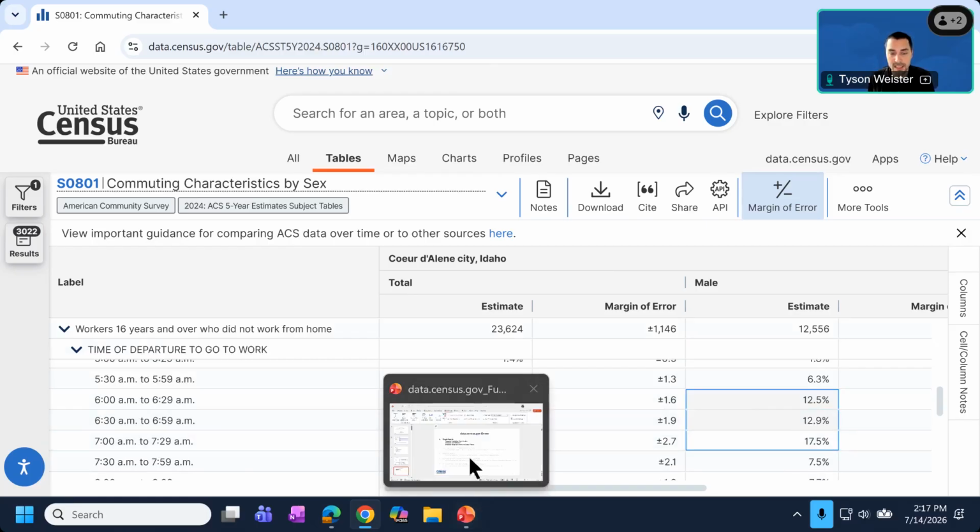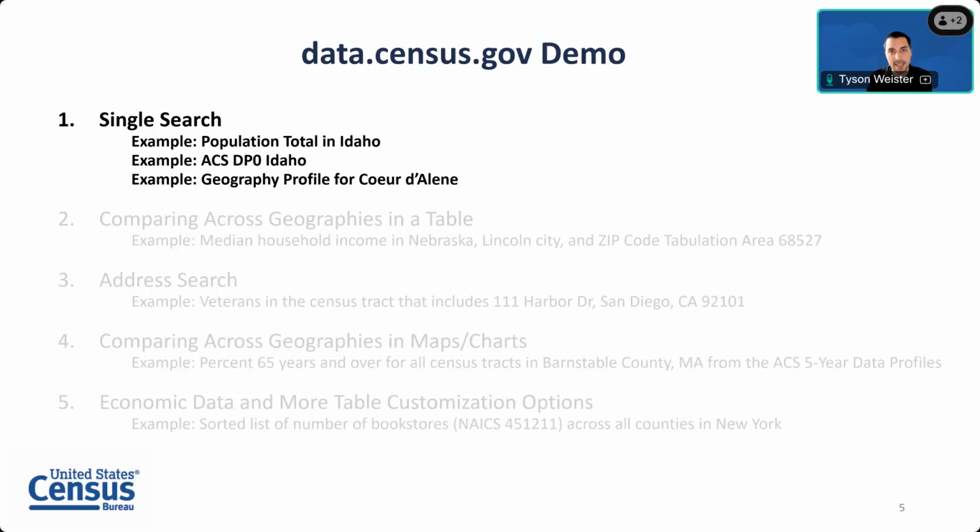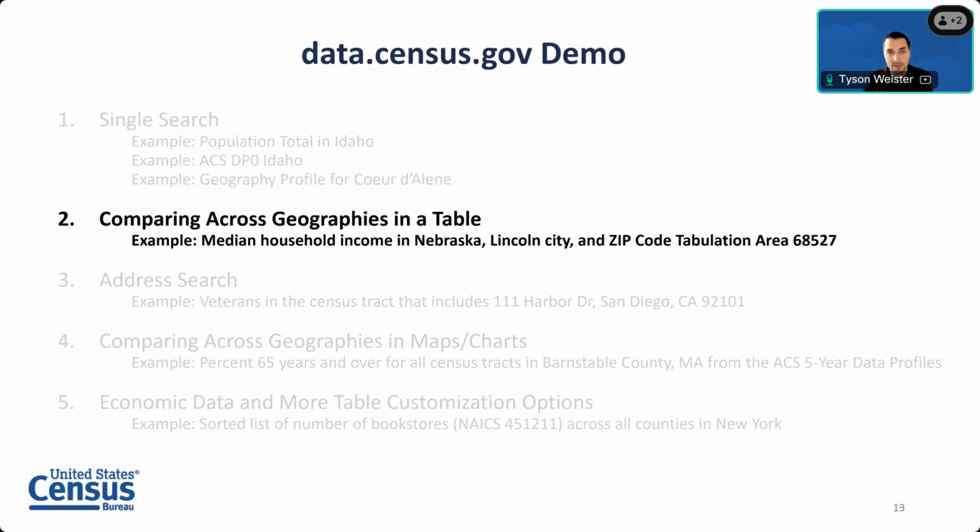All right, so the single search bar, again, to summarize, it's a great way to start your search, to try to get a quick answer to your question, but the most precise way to conduct your search is to use the filters. They also allow you access to the full set of detailed search criteria. So we're going to introduce the filters to you now. We're also going to show you how to compare more than one geography in the same table.